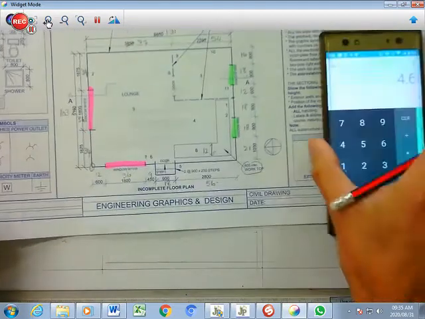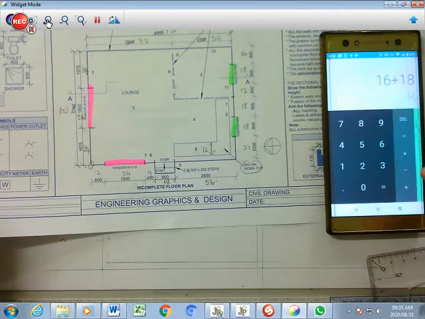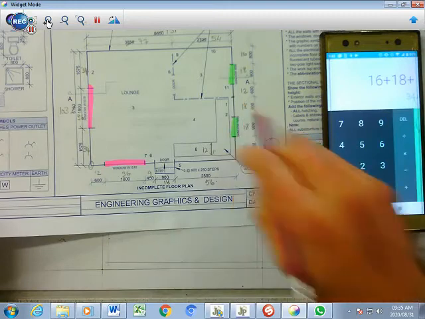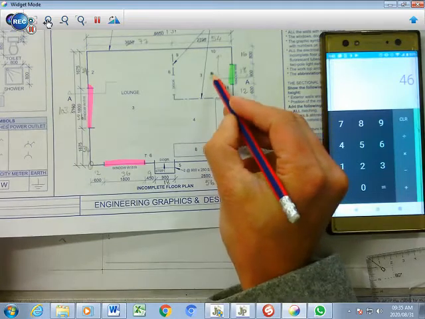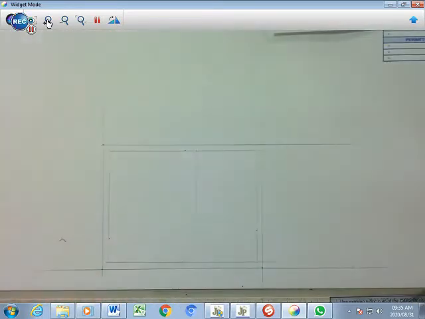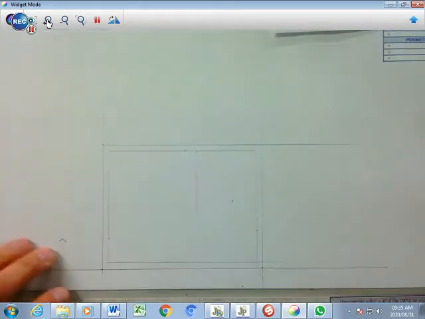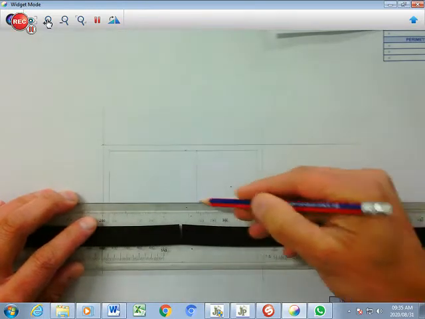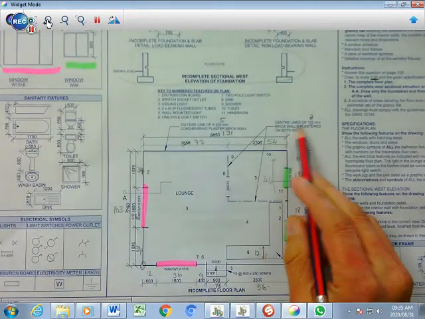Then I'm going to use my calculator for my 16 plus my 18 plus the 12 that I have there, and that's going to give me a complete section of 46 down there. Put that away. So 46, and I'm going to draw another line like that there. In this case they say that the line forms the center of the wall.